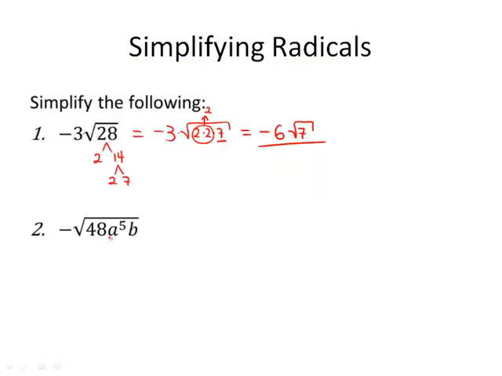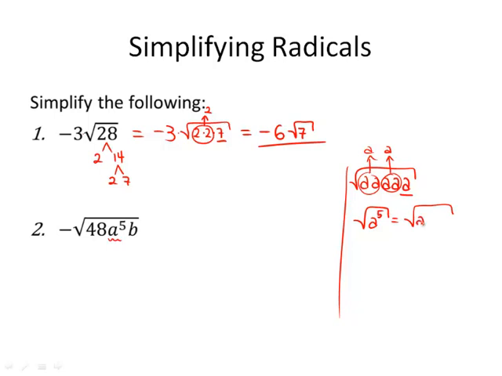So how would that work here? Let's just consider the a to the 5. If I wrote it out on the side here, a to the 5 would be a times a times a times a times a. If I was rooting this, I'd notice that every pair of a's gave me an a out, because the square root of a squared and the square root of a squared again, but there would be one a left. So I could have rewritten root of a to the 5 as the root of a to the 4, an even power, times a.